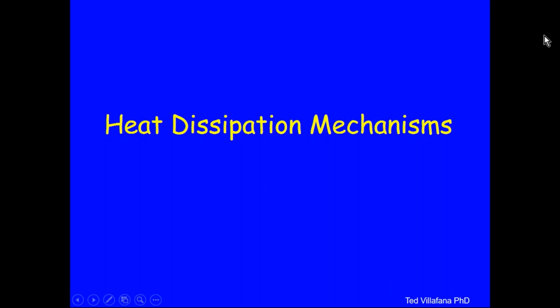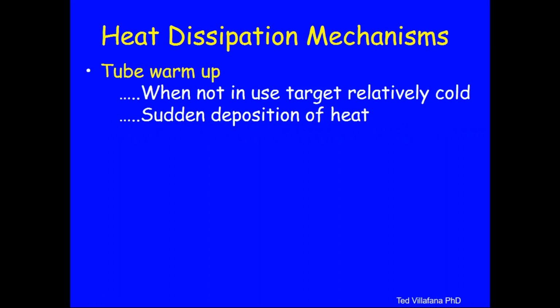and we had discovered that when you produce X-rays, you also produce an overwhelming amount of heat. 99% and more of all the energy available goes into heat, and only a very small fraction goes into actual X-ray production. And I backed up a few slides from where we had finished to give you a quick review of the heat dissipation mechanisms. We don't want to blow up our X-ray tubes, so we have to do something about it.